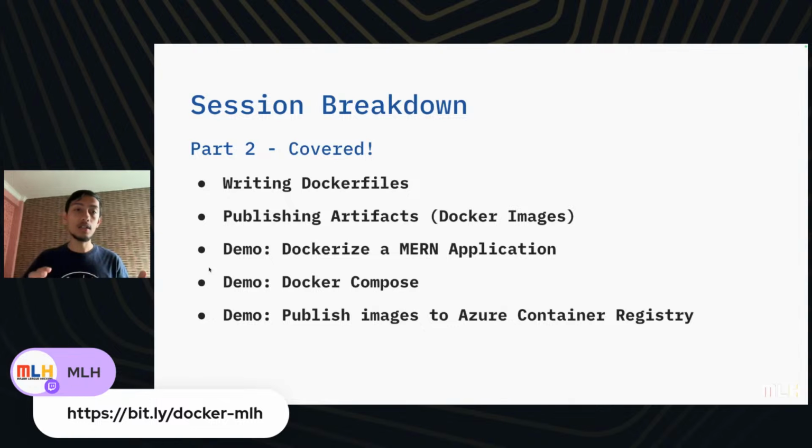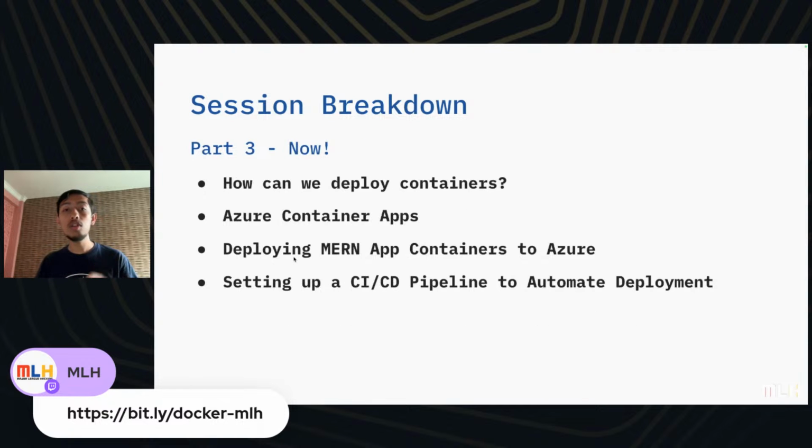And finally, we published the images for both our React as well as the Express application to the Azure Container Registry. So now our image is already up there in the cloud. So now the only thing that is remaining is to deploy them, right? And that's exactly what we are going to do in this part. So we'll learn how to deploy containers.